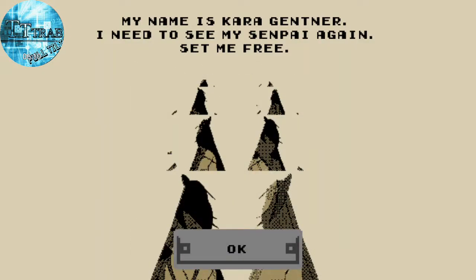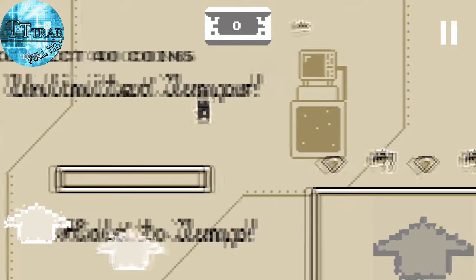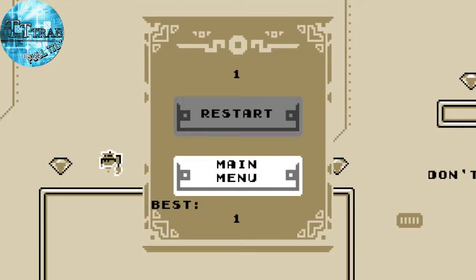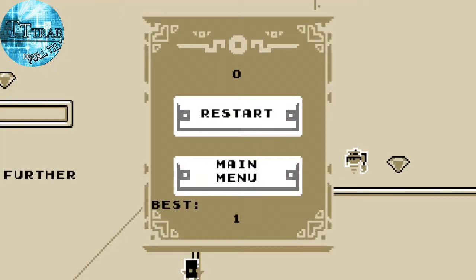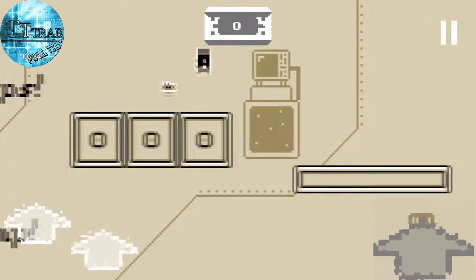I don't think so. Boop! Alright, level 4! It's getting kind of creepy. Boop! Oh, unlimited jumps. Whoa! What was that? Boop! Unlimited jumps. Hold the jump. Oh, okay. Alright, let's keep trying this out, because that's definitely not what we wanted.